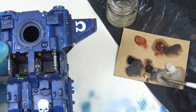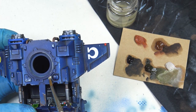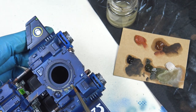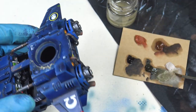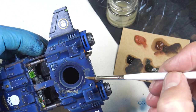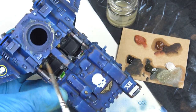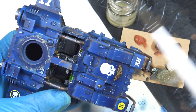Let's get started. We're mixing them on the palette. And we are applying them as we deem appropriate. Remember to pay attention to and keep an eye on how they dry. We should distribute them and do our best to prevent them from leaving behind any stains or shadows that we don't want to appear.